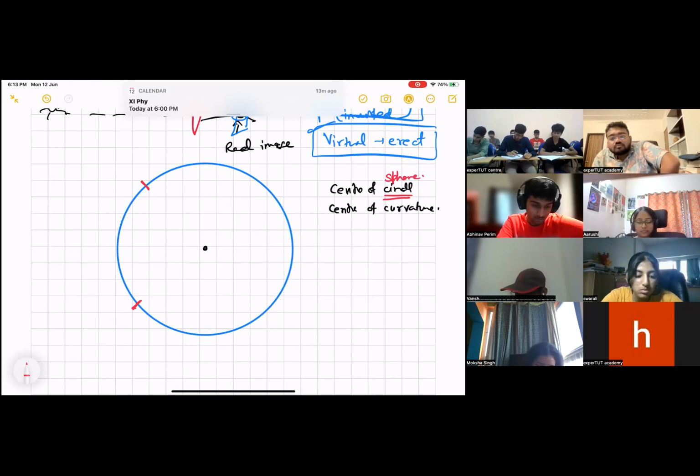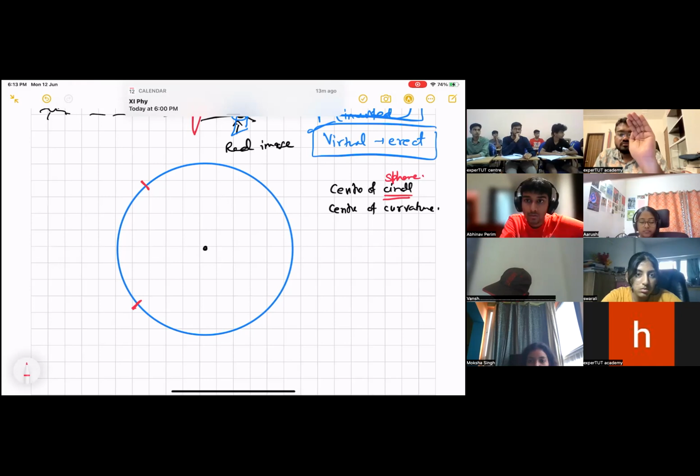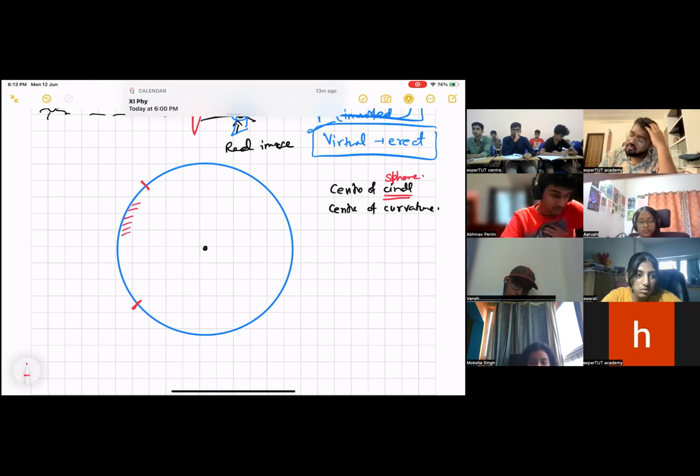So you should understand that it is not a C. It is not like this. See my hands. It is something like this from the front. Okay, everyone? Is it like that? Yes, sir. Okay. Now, if you polish this side, what do you get?